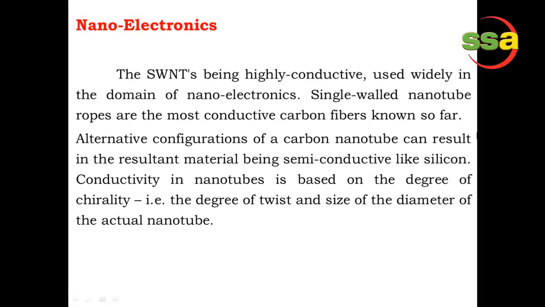First one, nano-electronics. The single-walled nanotubes, being highly conductive, are used widely in the domain of nano-electronics. Single-walled nanotube ropes are the most conductive carbon fibers known so far. Alternative configurations of carbon nanotubes can result in the resultant material being semi-conductive like silicon. Conductivity in nanotubes is based on the degree of chirality, the degree of twist and size of the diameter of the actual nanotube. That means as the chirality increases, the conductivity decreases.